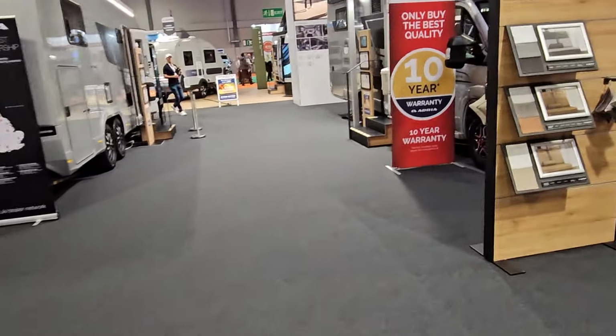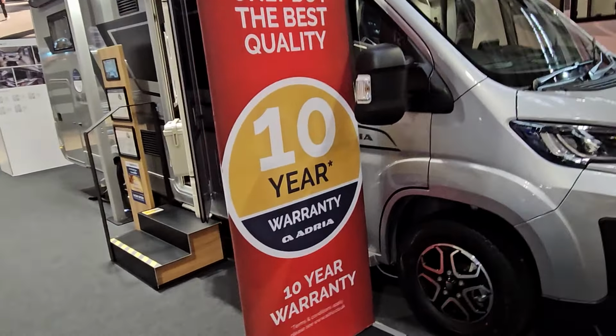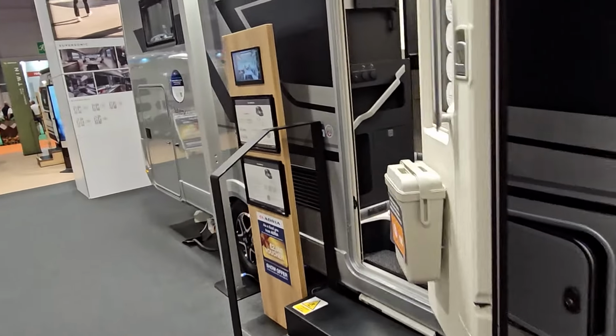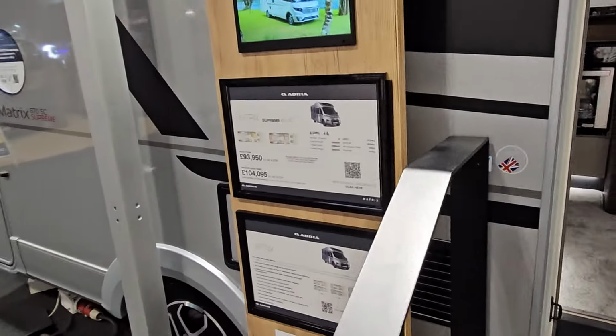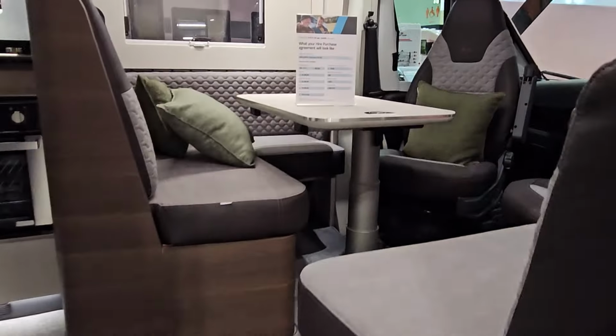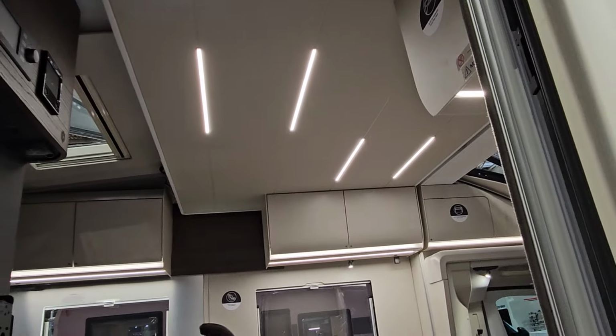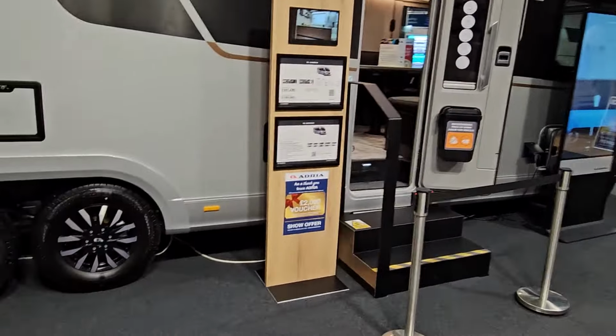If you can pick one up in the next couple of months or so, speak to us about what we've got there. Next one along, this will be a Matrix, I guess. Yeah, Matrix Supreme 670 SC. We don't tend to order these with the L-shaped lounge. We prefer the parallel sofas, but the Matrixes are the same as the Coral, but they give you a front drop-down bed. And then the big Supersonic LC.